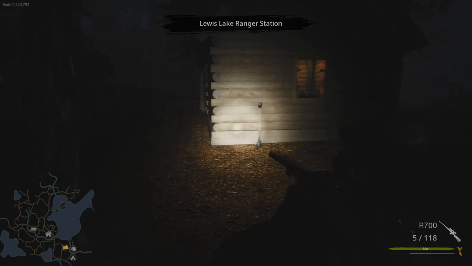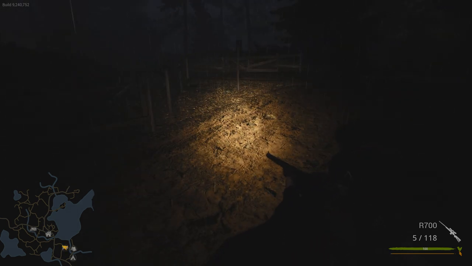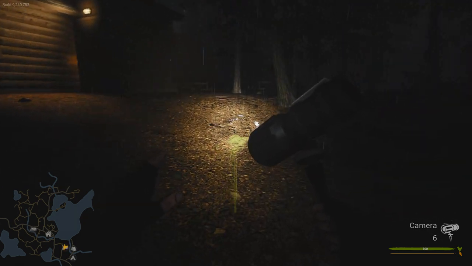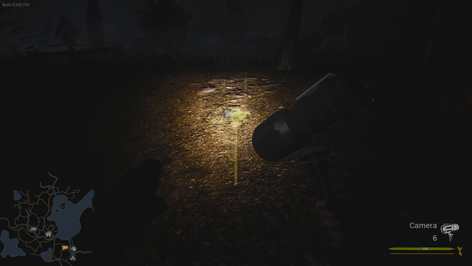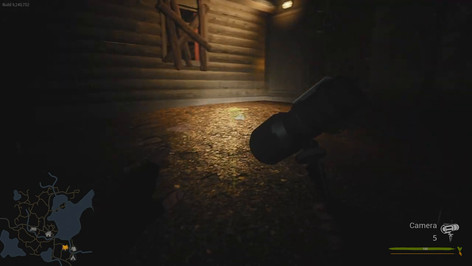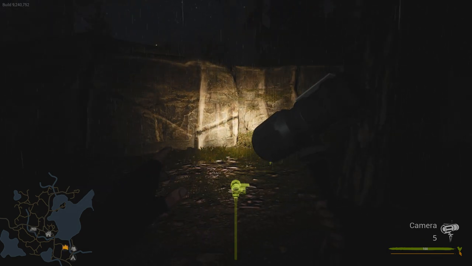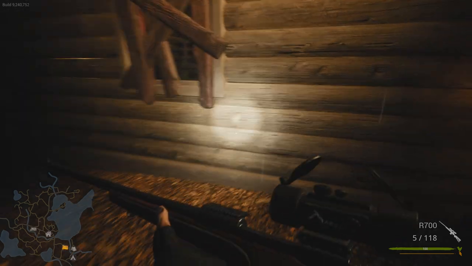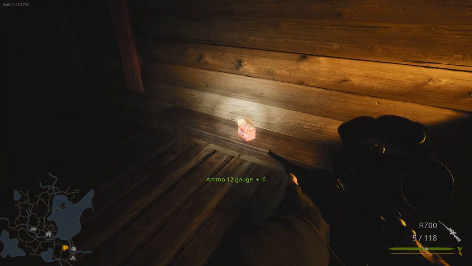Lewis Lake Ranger Station. So it's not a cabin at all. It's actually a ranger station. But I think we're going to put the first of our cameras out here, honestly. Now, I was told by one of my viewers, his name is Doyle, you want to put the camera somewhere where he can't find them as easily. So I'm going to put it right here. He shouldn't be coming around at this point. This is a free night. But I am going to close the door just in case.